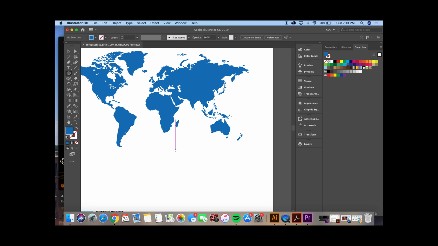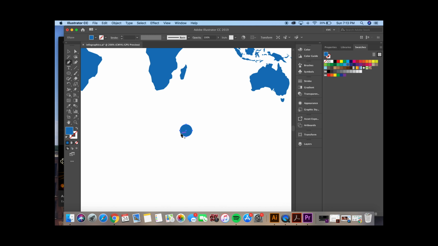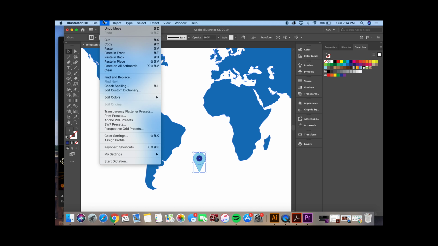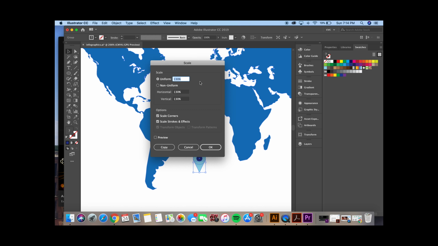To show the places in the world where the most coffee is, I'm going to create little pins to drop on each point. So use the ellipse tool to create circles and then use the pin tool to add the little points at the end. If you want to add a little flair, a fun element, you can also use the ellipse tool again to create a little circle inside. Then take that and group it together, and then you're going to copy and paste it however many times you need and place it over the locations of your points.